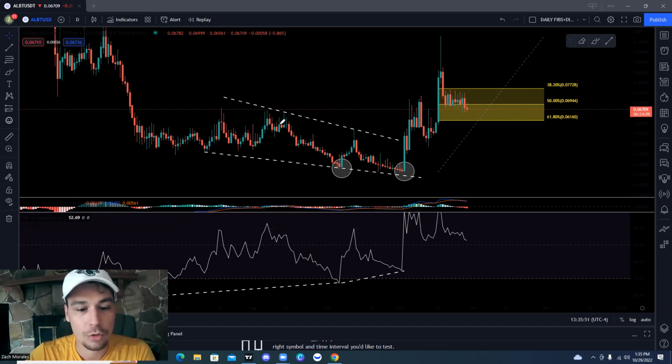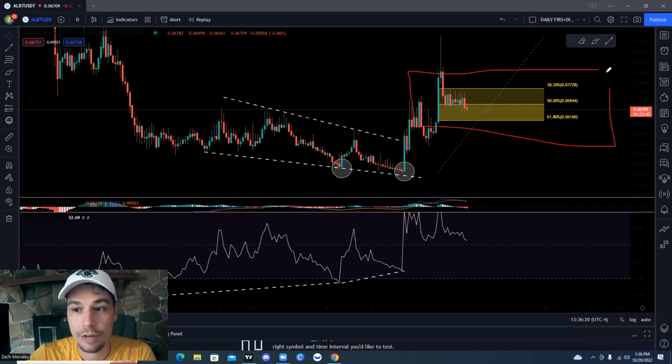Okay. So right here, what we're looking at is this is known as a wedge pattern, okay? It's known as the falling wedge or the descending wedge. And what you're going to see is it's indicated by this trend line on the top here and this trend line on the bottom. Now, this is a bullish pattern. And you're looking for a breakout essentially above this trend line here, right? So we got a very nice breakout, pullback, and move upwards. Notice how it never goes up in a straight line. It retraces, all right, which is why these levels are going to be very important. We'll get to those in a second.